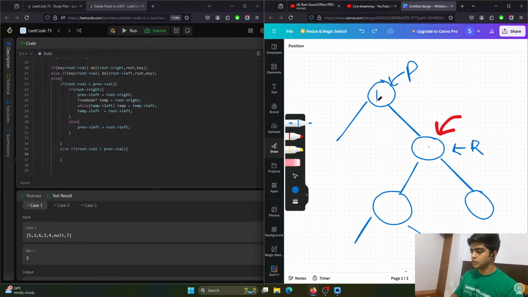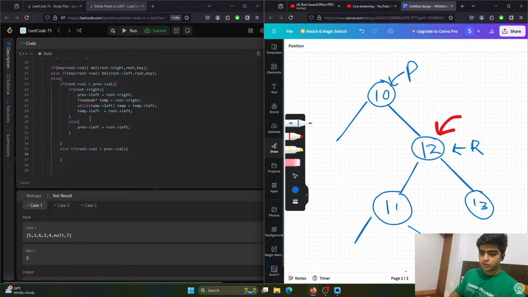Suppose this is 10, then this might be 12 and this has to be 11. This has to be 13. So if I delete this node, then 11 comes here. And then 11's left, whatever is here, should be pointing to 13.